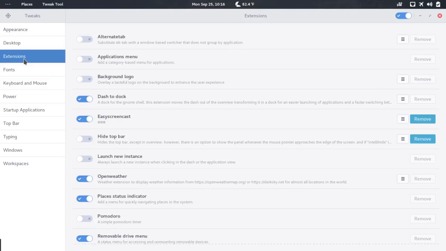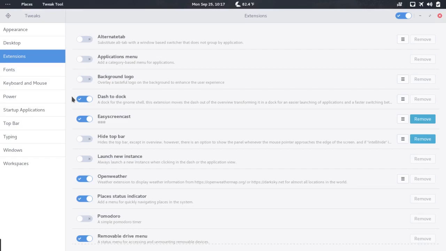When it comes to extensions, it came with Dash to Dock enabled, which means that you don't have to click on Activities or press the super key to get the dash.